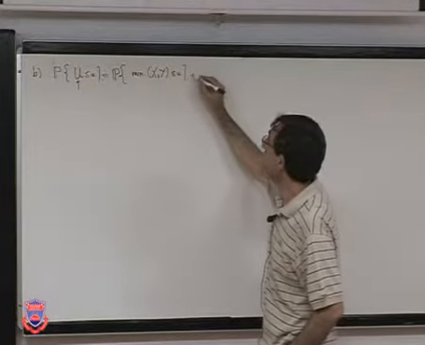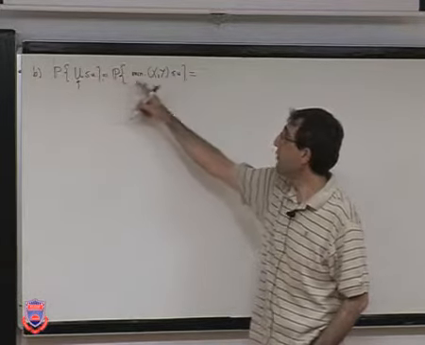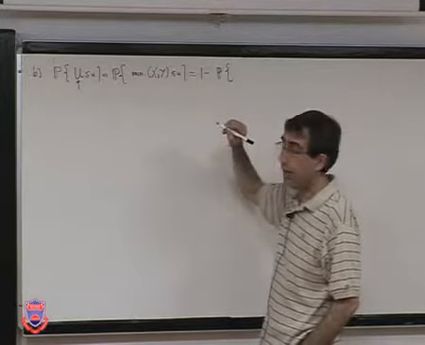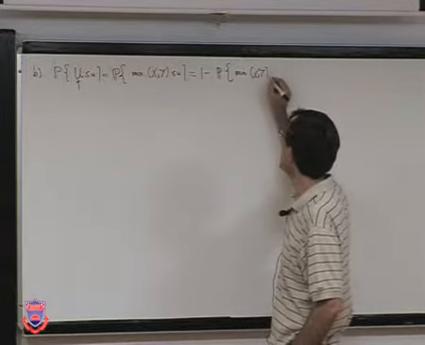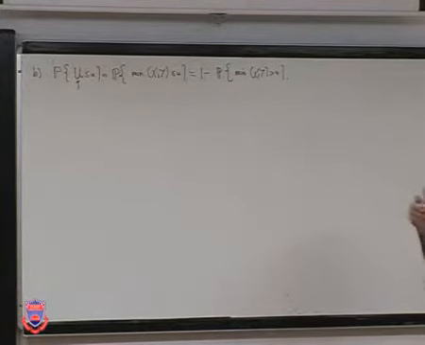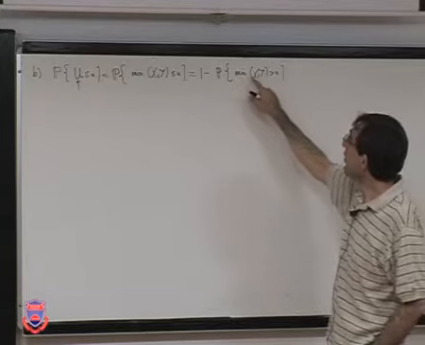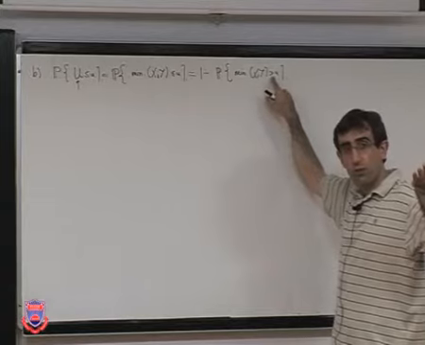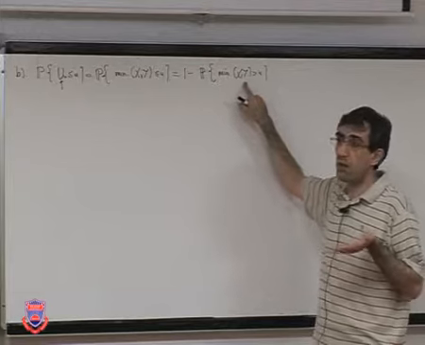All you need to do is to look at the complement of this event. First of all, the probability of this event is 1 minus the probability of its complement. And what is the complement of this event? Now, the minimum of X and Y is greater than u. Now I can handle this a lot better, since the smaller of X and Y is larger than u. What can you say about each individual random variable here?